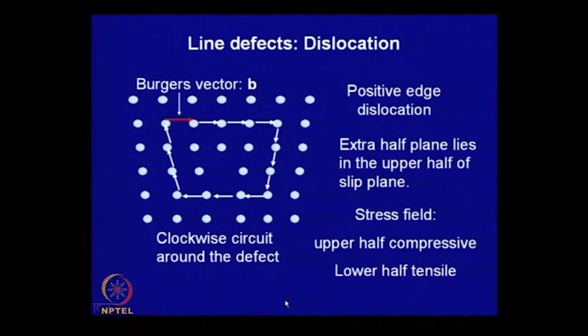Now, after this let us look at line defect. A point defect is dimensionless, meaning the defect can be visualized as existing at a particular point in the crystal. Now, the situation is a little different. We calculated that if a crystal is perfect, the shear stress required to create a slip step in the crystal is almost of the order of the shear modulus, or say shear modulus over 50 or over 100, which we do not get in a real crystal.